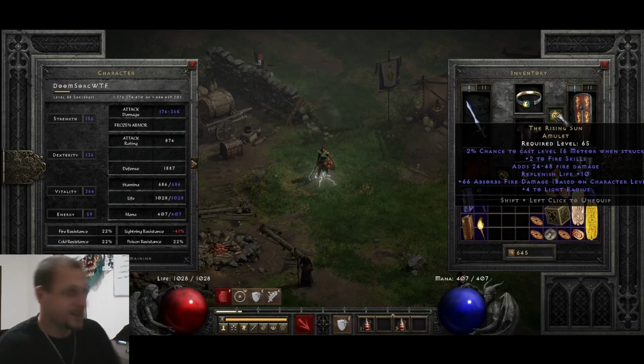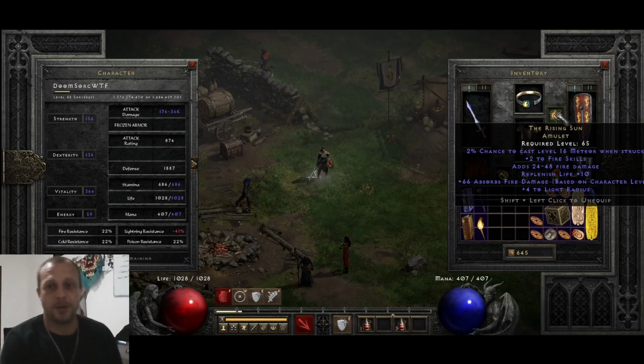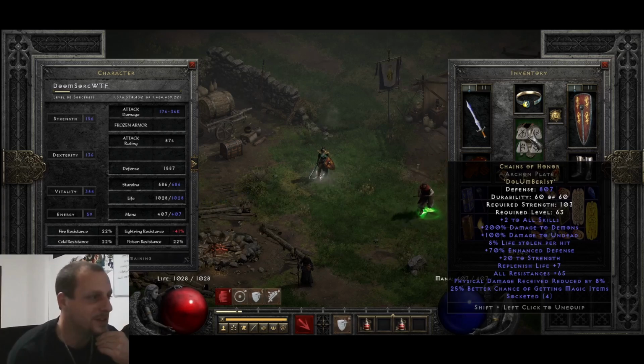I went with Rising Sun Amulet, okay, this was just for survivability. Absorb fire, super helpful, places like Chaos Sanctuary, even though it doesn't seem to help much while playing this character. I went with Chains of Honor for the armor, just to try and get those resistances a little bit better, and then also to those skills.